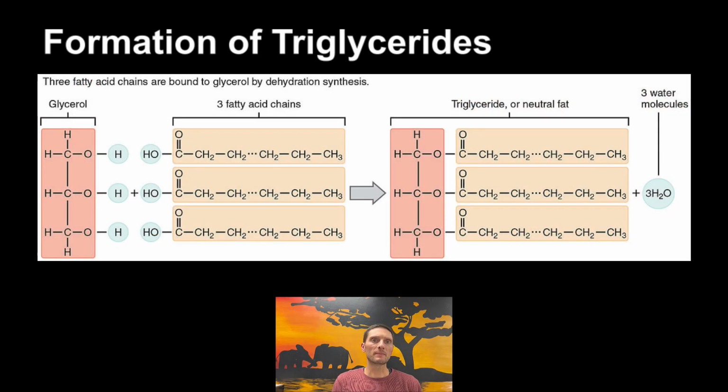The first molecule type that we want to look at is called a triglyceride. And this is a molecule that combines 3 fatty acid tails with 1 glycerol molecule. And a glycerol is a naturally occurring alcohol. It's an odorless liquid. It's oftentimes used as a solvent or even sometimes as a sweetening agent. It can also be used in medicine. And so triglyceride means that it's got 3 fatty acid tails that are attached to this glycerol.